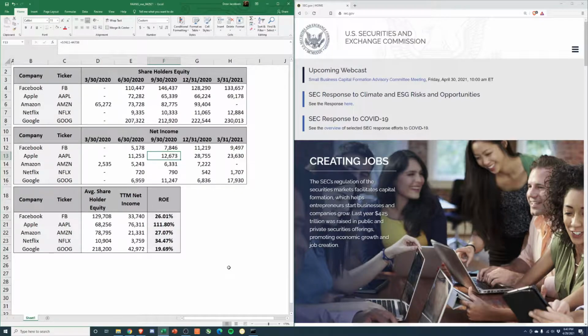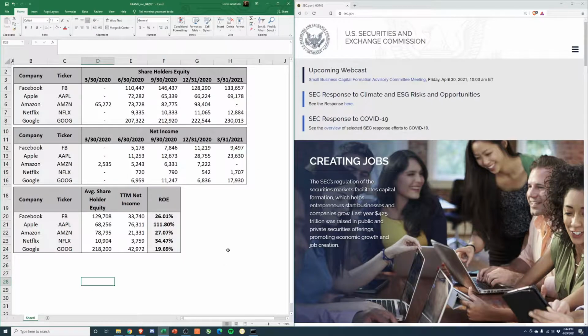But some of the big things they really look at is ROE and kind of comparing that to a peer group. And then not only ROE, but also there's some other ratios like price to book, EPS, how much debt a company has, things like that. But I figured I'd kick this off the first video and we would look at the ROE of FAANGs. So FAANG is a super popular kind of core group of companies that people talk about. So Facebook, Apple, Amazon, Netflix, and Google. So I'll walk you through how to really calculate the ROE of any company from scratch.